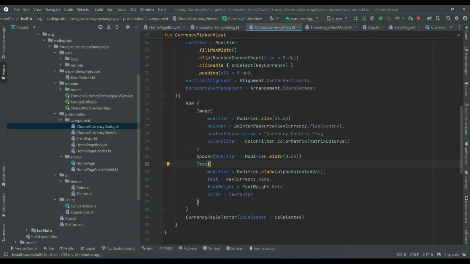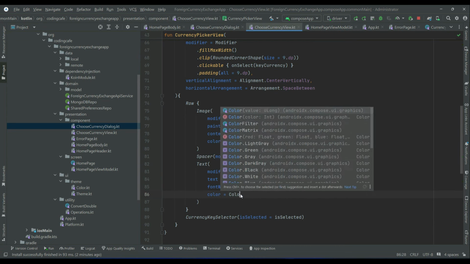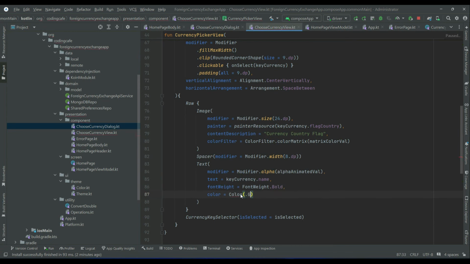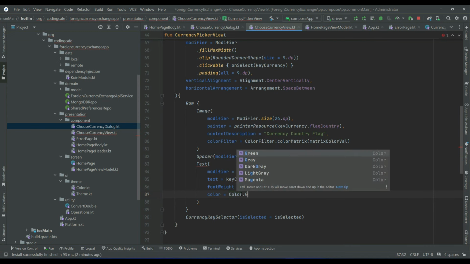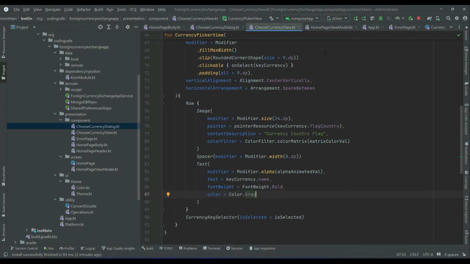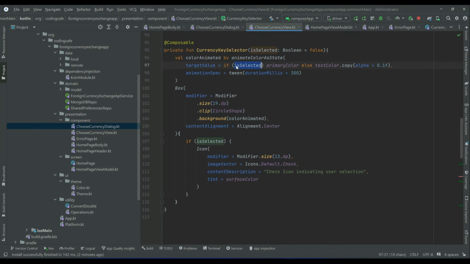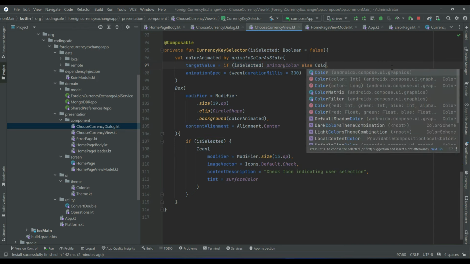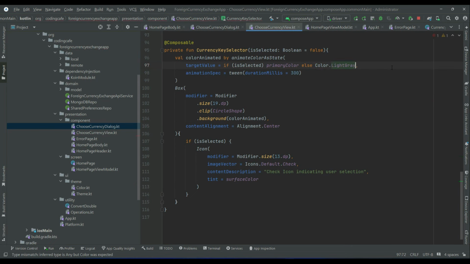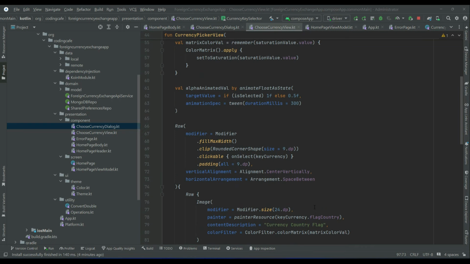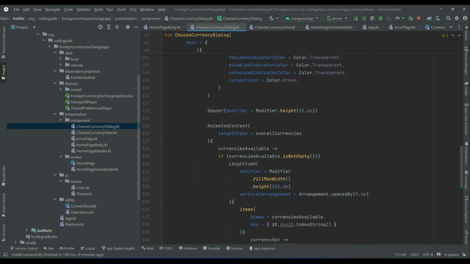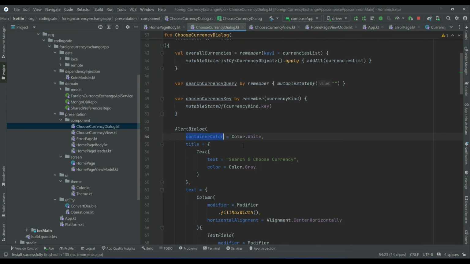So the color for this we will change to Color.Gray. Then in our currency key selector, if the currency is selected, it will have primary color, otherwise it will have Color.LightGray. Go back to the choose currency dialog. Now the container color, that is the dialog box background color, we will change to dark gray.